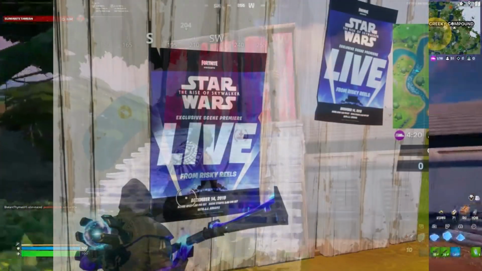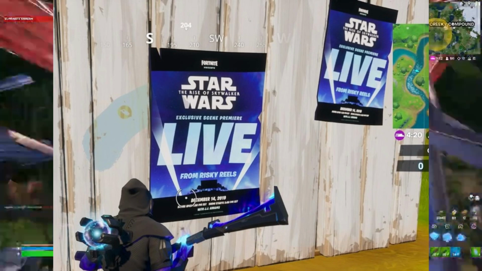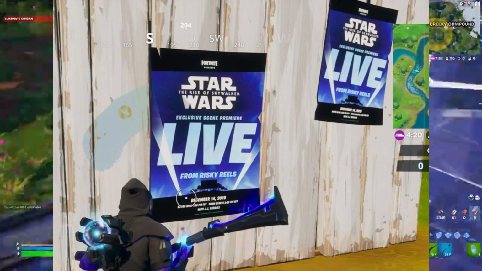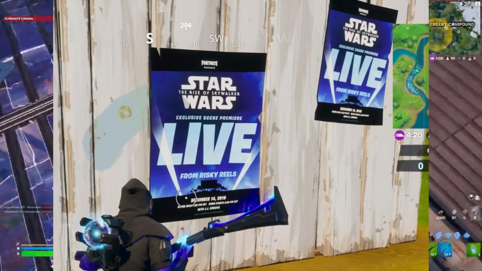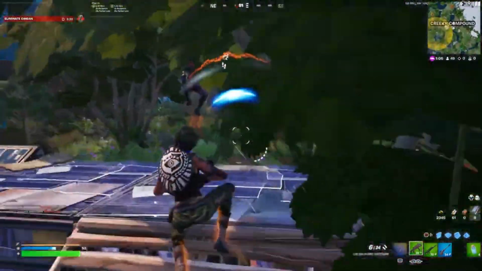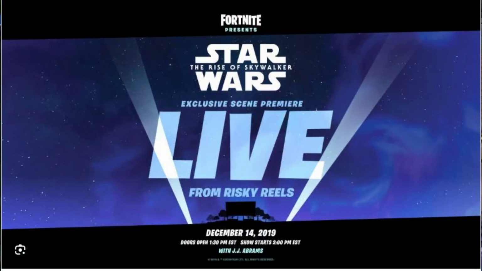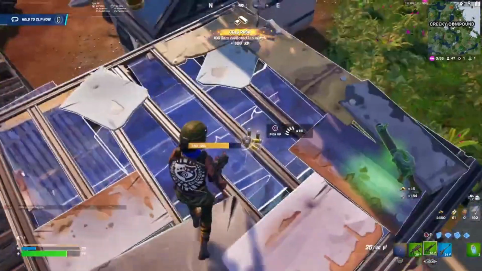Next up, we have posters posted around the whole Fortnite map that say Star Wars: The Rise of Skywalker live from the Rescue Reels, the date, early preview, all that stuff. Basically the same thing as on the screen, but instead of a green background, it's blue and black, which is pretty cool. And finally, we have an extended picture of what's on the posters, which is basically the same thing.